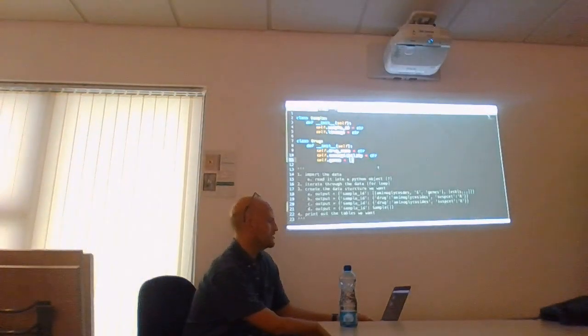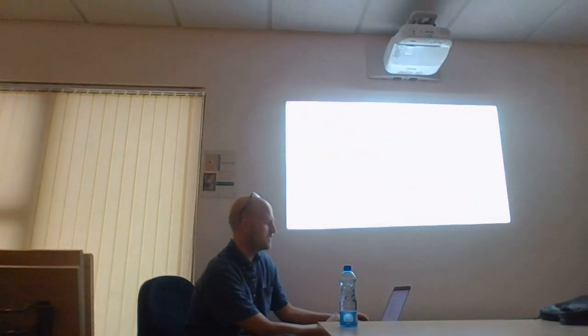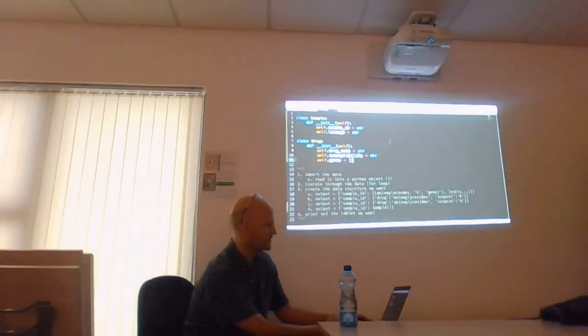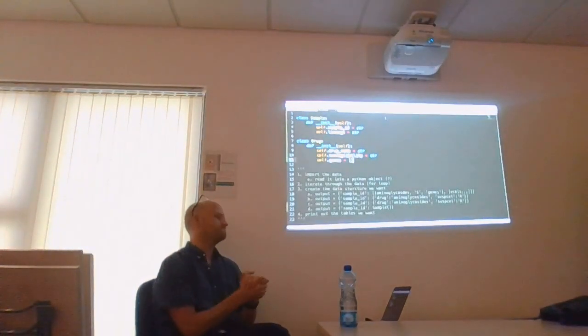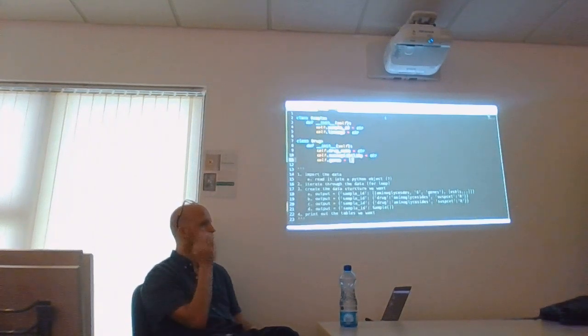Okay, so self.genes. One thing, we're getting close. If you think about it, we need to represent every column in the input there: we've got sample name, drug name, susceptibility, genes, and lineage. We've got all of these things. So what's missing? What are we currently missing? Gene coverage. So we'll probably stick that in genes. How do we want them to be outputted?